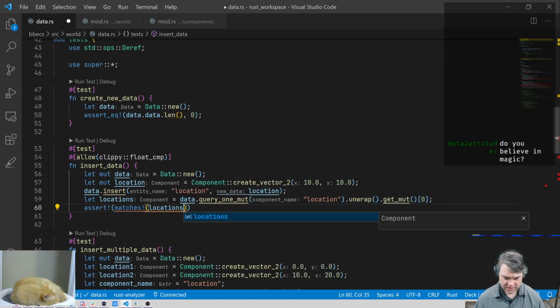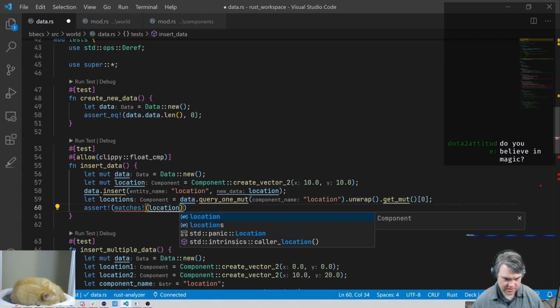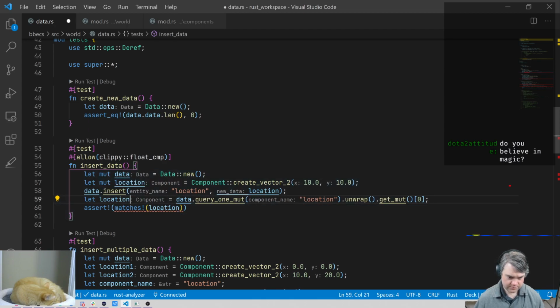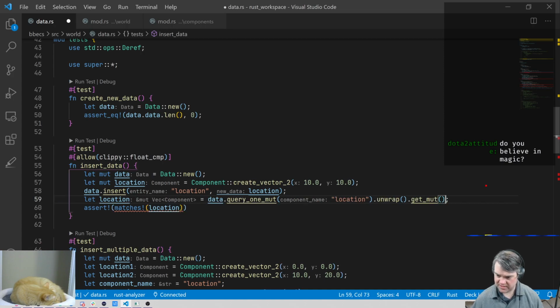Okay, so we have locations. Really, this should just be, I guess this could be locations.